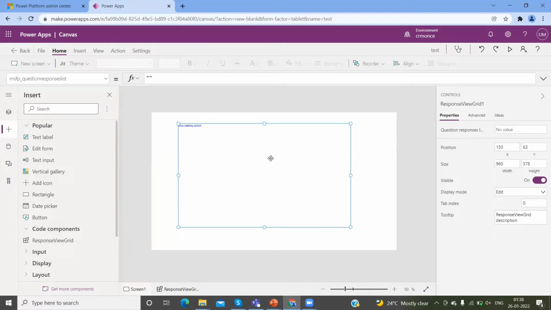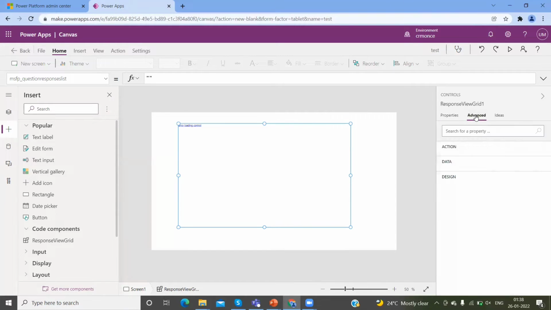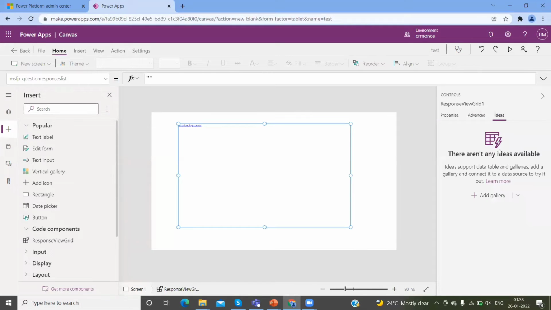So this one will expect the list of the questionnaires and the positions, and the height and width, and you have advanced options, where you can configure some galleries. So like this, you can use the code components.